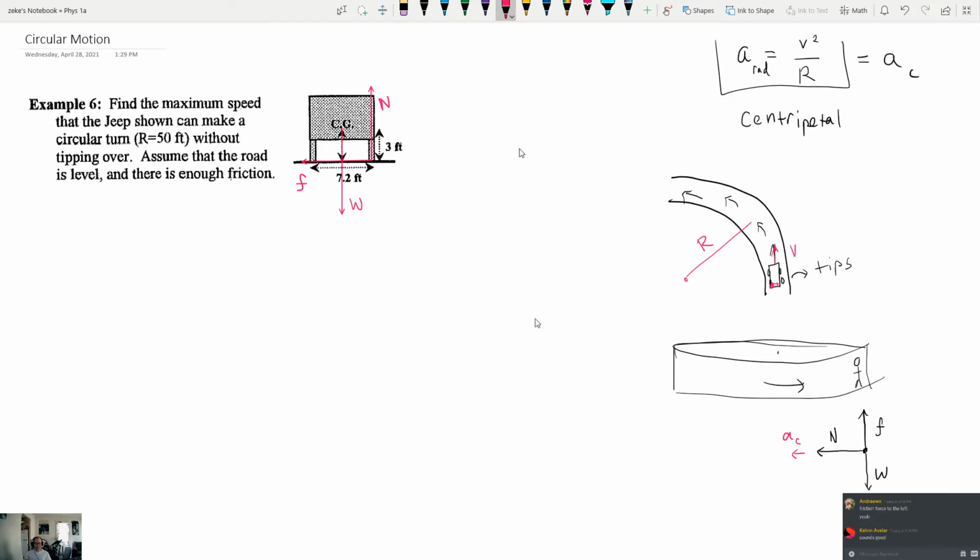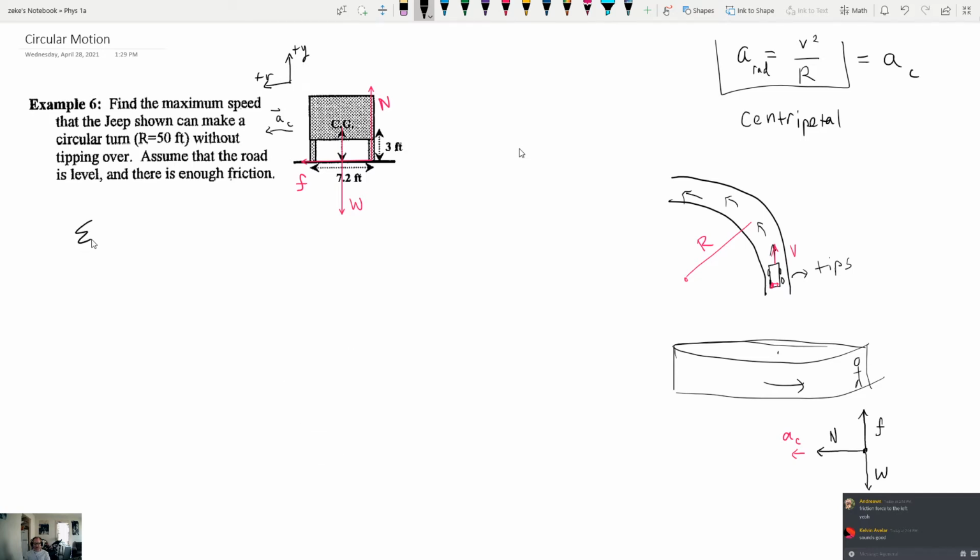And we need to figure out how fast it can go without tipping, right? So all we can really do in analyzing this problem is think about the information that we're given. Now, if it's turning to the left, the direction of the centripetal acceleration vector is going to go this way, which means that's going to be the positive radial direction. That's going to be positive r, and we'll make up to be positive y.